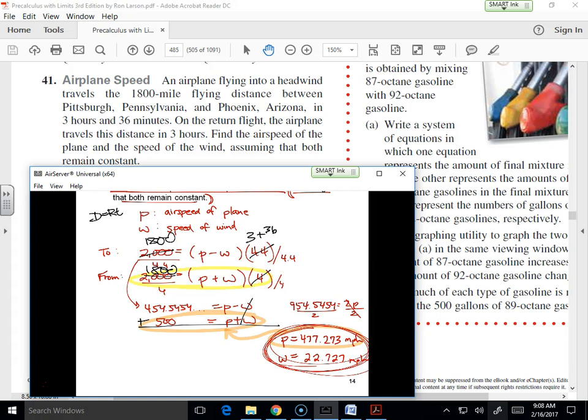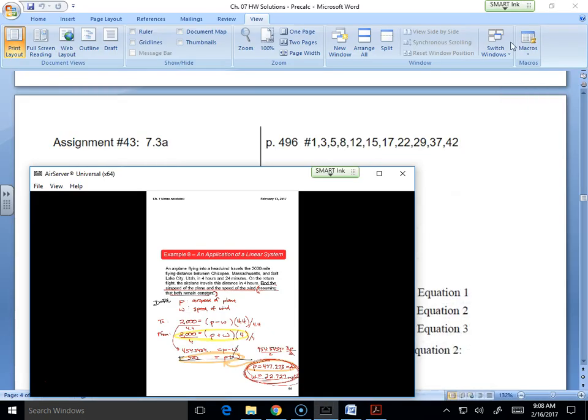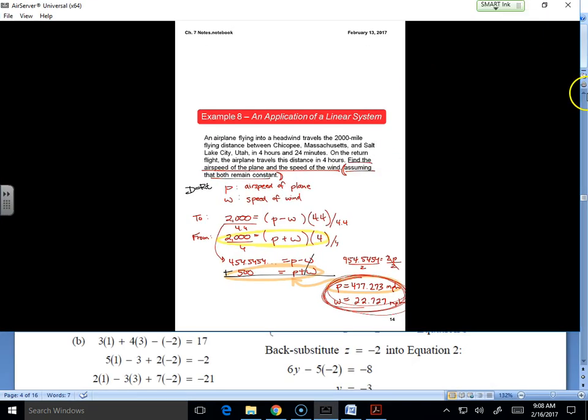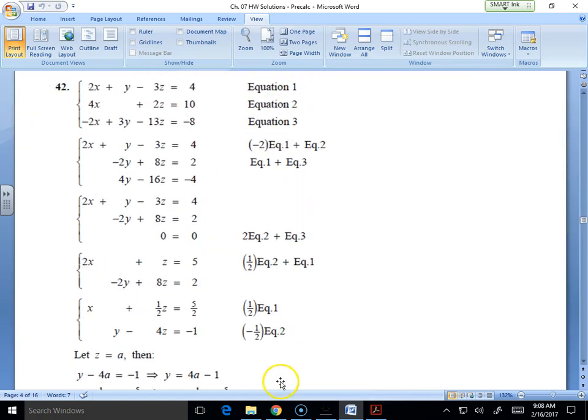All right, any further questions, you can go ahead and ask me during lunch or after school. Let me get rid of all my little markings on this example. And let's go back to section 7.3 and figure out what on earth is going on with 0 equals 0. Like, once again, what happened in number 42? There's a stair step, and then boom, I'm stuck. All right, let's check it out.